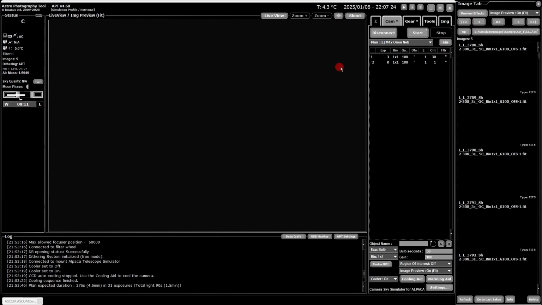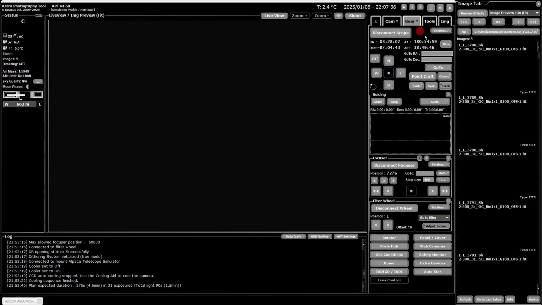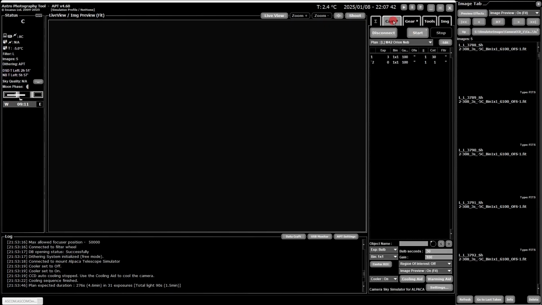Now the next little feature I want to talk about is quite handy as well. It adds extra functionality to certain buttons. So you'll see some buttons that have got a little cross on them up the top up here, like your start button here on your gear tab. There's a number on there that have it. And what that means is if you hold down shift while you click on the button, it can perform a different function to what it normally does.